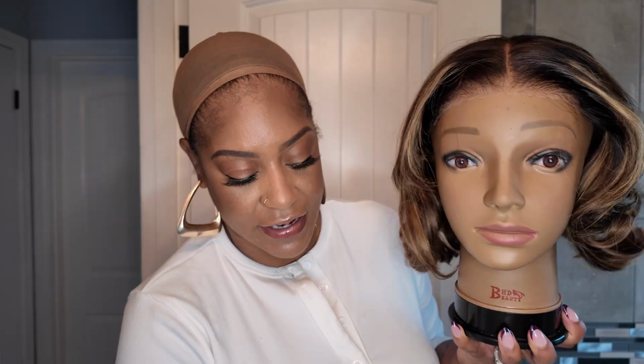So again, this unit was sent from LuvMe Hair. It is their blonde highlighted short layered bob wig. It is a glueless unit. It has a 5x5 closure, pre-cut lace, and it has a cap that will fit all head sizes. This unit is 10 inches long.